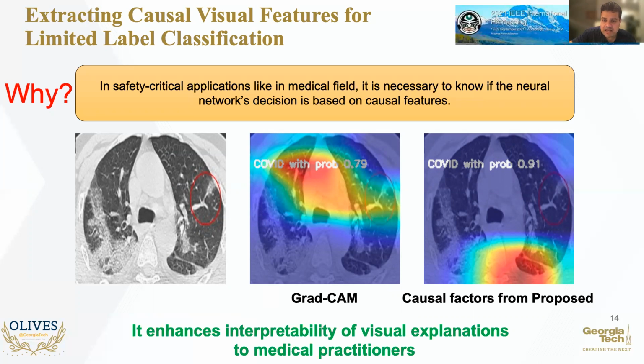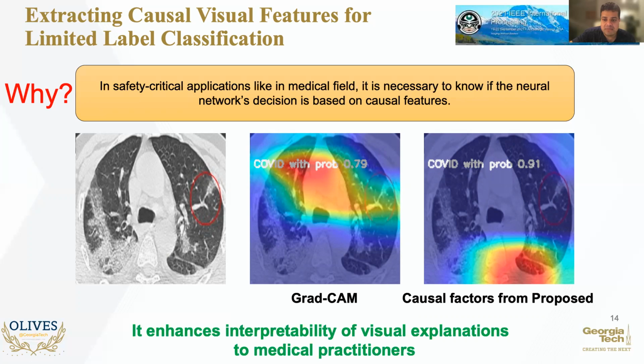Let us use the Grad-CAM as a mask. We overlay the Grad-CAM heat map on top of the image and only extract the highlighted red and yellow region. If we now pass the masked image through the network, it still predicts the correct class, COVID. Notice the probability, which is 0.79. This number describes how confident the network is that the image is COVID positive when looking at this region.